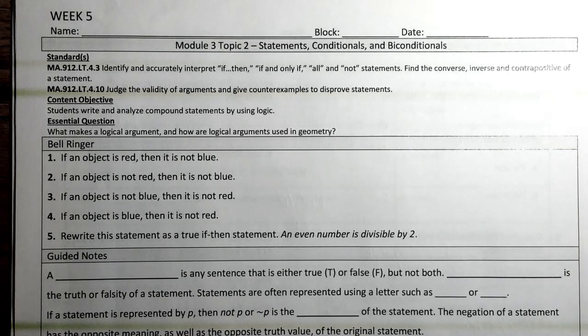Our standard for today is LT 4.3. Let's identify and accurately interpret if-then, if and only if, all, and not statements. Find the converse, inverse, and contrapositive of a statement. We also have standard LT 4.10, which was also for topic 1: judge the validity of arguments and give counterexamples to disprove statements. Objective for this lesson, you guys are going to write and analyze compound statements using logic.